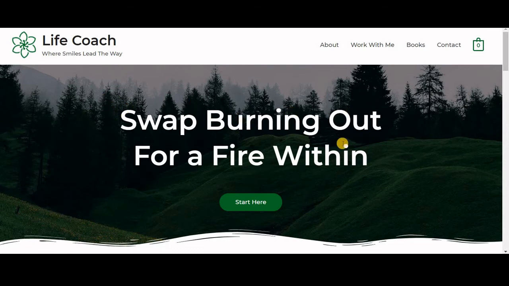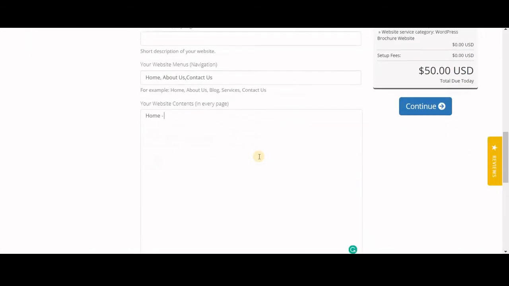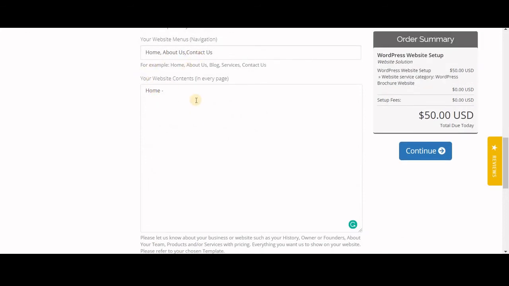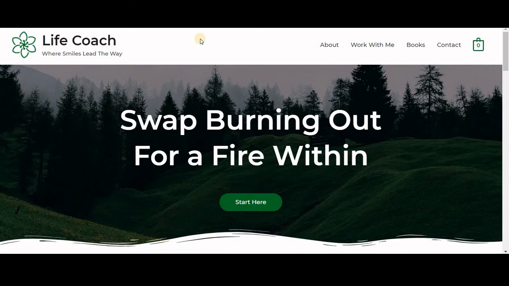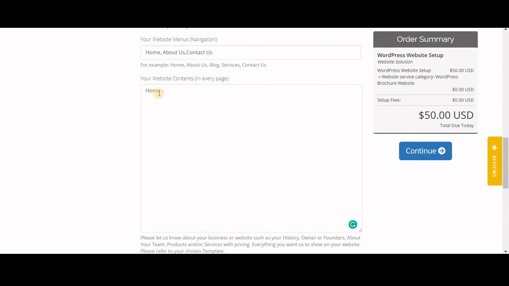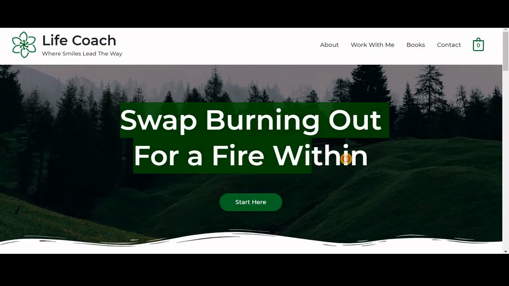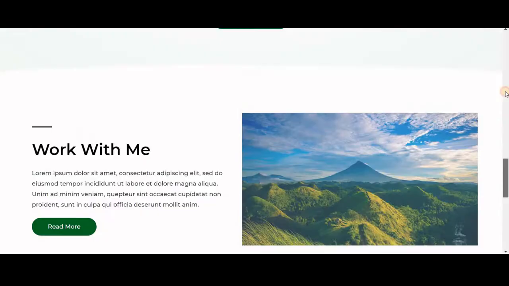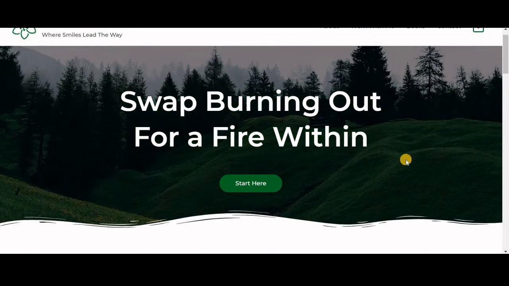on the homepage of the demo site, or the template that we want to submit for website development. Earlier, if you can remember, the template is this one. And then we want to submit the contents for our site. So let's say for the home page, since this is the home page, we want to see all of this, and then use your imagination.